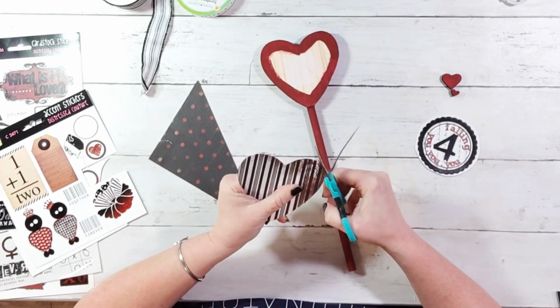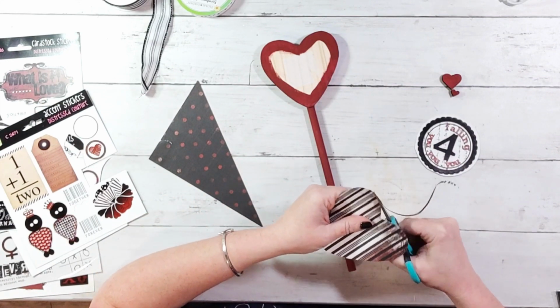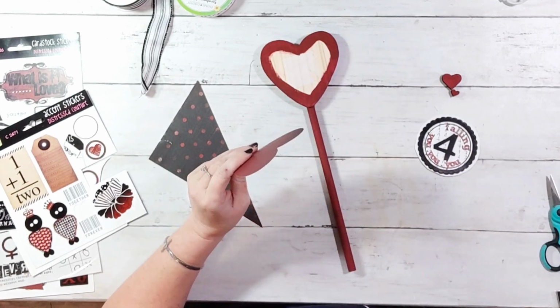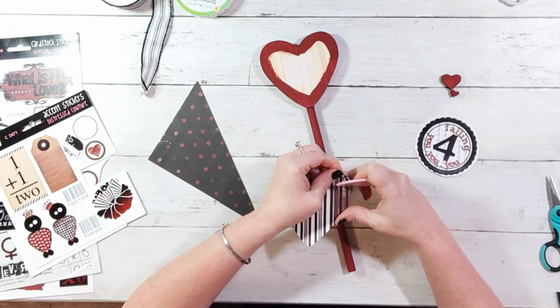And it's okay if I don't get it perfectly straight because I'm going to distress the edges. So they're going to be wonky anyway, and that makes it super easy to cut this shorter. And then I just take my little distress tool. Again, you can just use your scissors. I just happen to have this tool and it is really helpful.